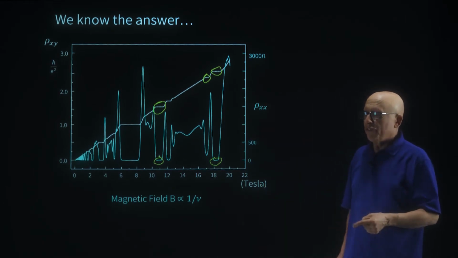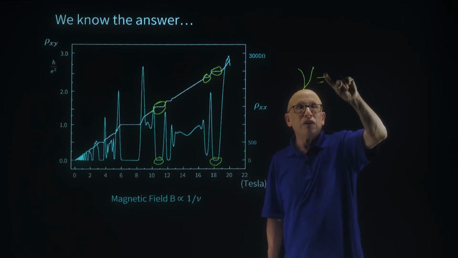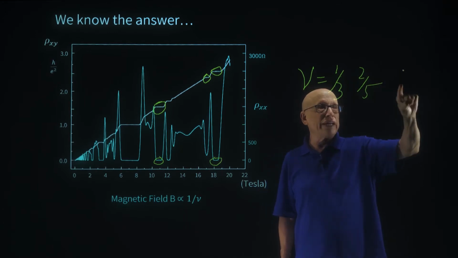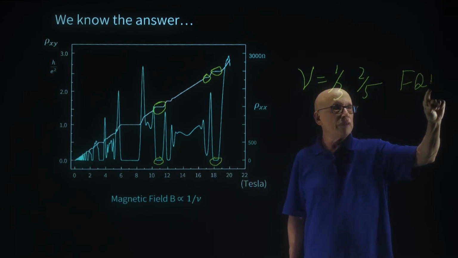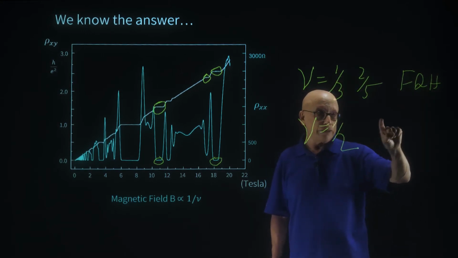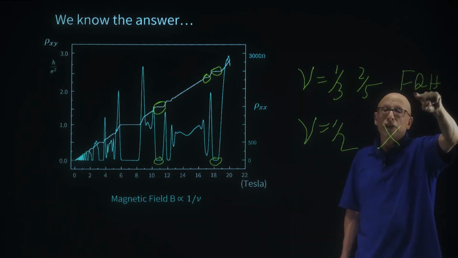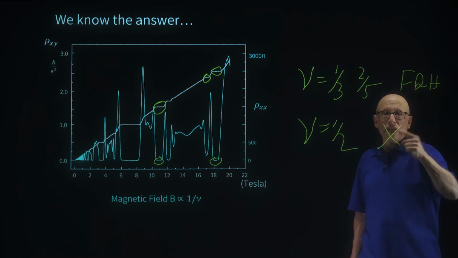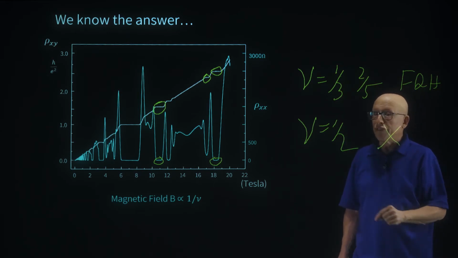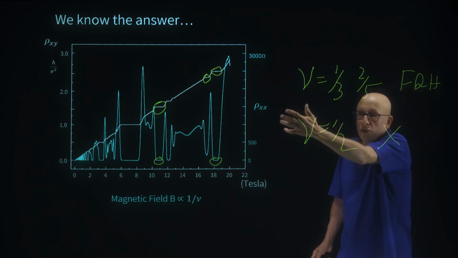This is the fractional quantum Hall effect, and we know it happens at a particular set of filling fractions. We know, for example, for nu equals 1/3 and 2/5 and others, we get a fractional quantum Hall effect. And for other filling fractions, like 1/2, we never get a fractional quantum Hall effect. We know that when there is a fractional quantum Hall effect, there is also an energy gap between the ground state and the set of excitations, while at nu equals 1/2, there is no such energy gap. So that is what the experiment is telling us.